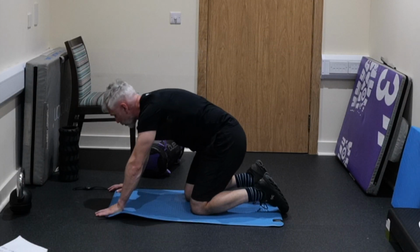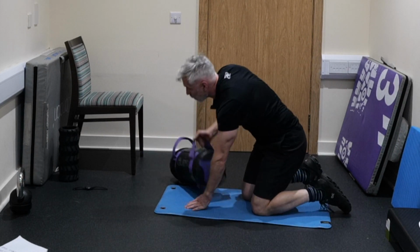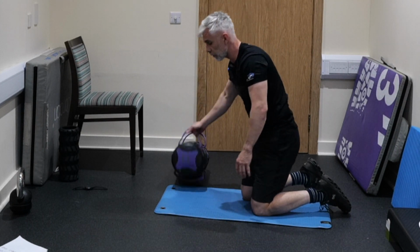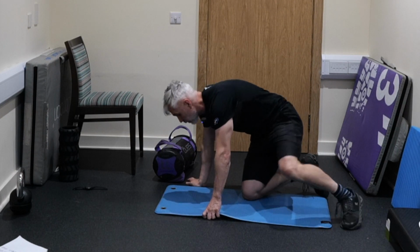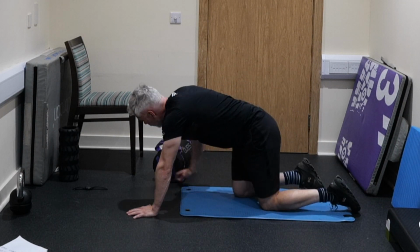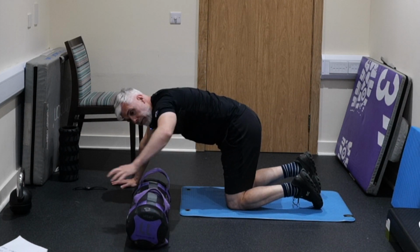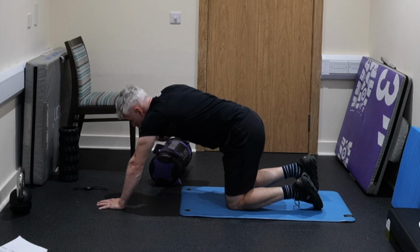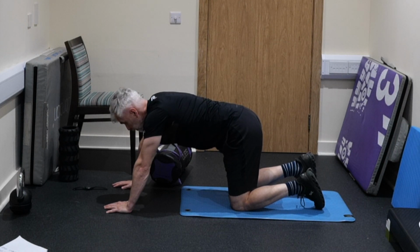Okay. Now, I'm going to use a sandbag for the next exercise that I've got here. You can use anything. Use a 2 kg weight or 1 kg weight. You can choose whatever you want. But basically we're doing some drag throughs. So I'm going to be dragging it across like that, and then with my opposite hand, it comes across like that. I can do it on my knees if I need to. Other than that, I can do it into the plank position.